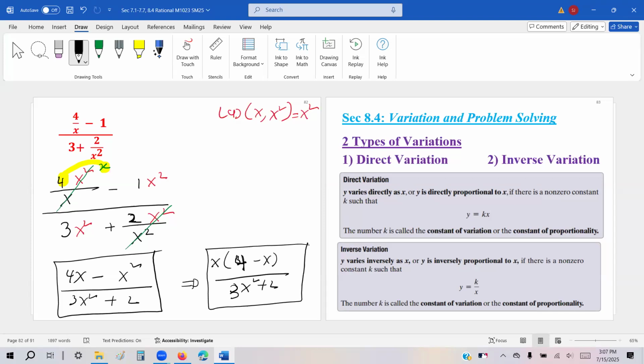So the money and hours, the more hours you work, the more money you make. What type of relation do you have? Direct. The more cell phone you use, the less number you get in your exam. What type of relation? Direct or inverse? See, so you know the relationship. So when two things are directly related, we put them on the same level. And usually in the relationship, there's a constant rate. At a constant rate, they are changing.